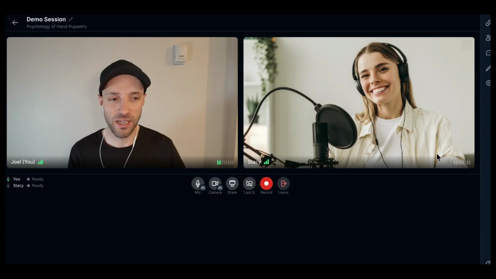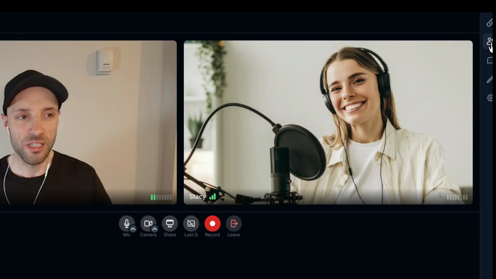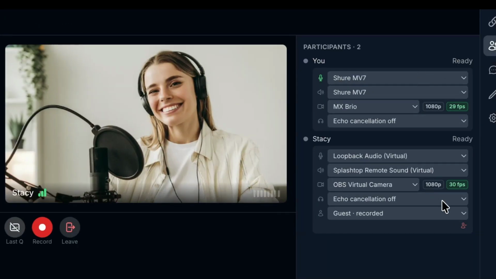That's fantastic. Now we're going to take a closer look at some of the other features and controls here in our recording session. First, on the top right here is the participants panel. So this has a lot of details and information regarding everybody who is in the room and their settings. This is me on the top, so I can adjust my mic in, my output, my camera, echo cancellation if needed. Your guests are not going to get a detailed view of everyone like this. This is only for the host or a producer if a producer is in the room.